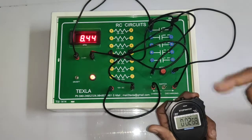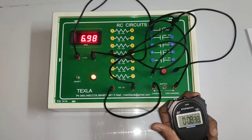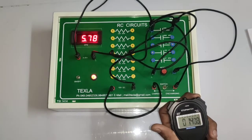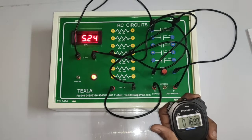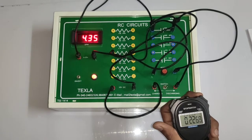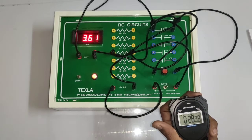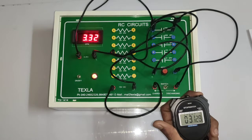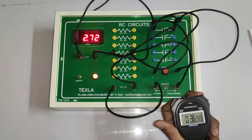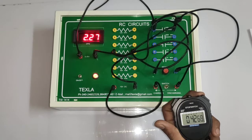Similarly we have to note down the readings for discharging as well. It is the same interval of 5 seconds, 7.50. 10 seconds 6.439. 15 seconds 5.70. 20 seconds 4.67. 25, 4. 30, 3.42. 35, 2.88. 40, 2.40.